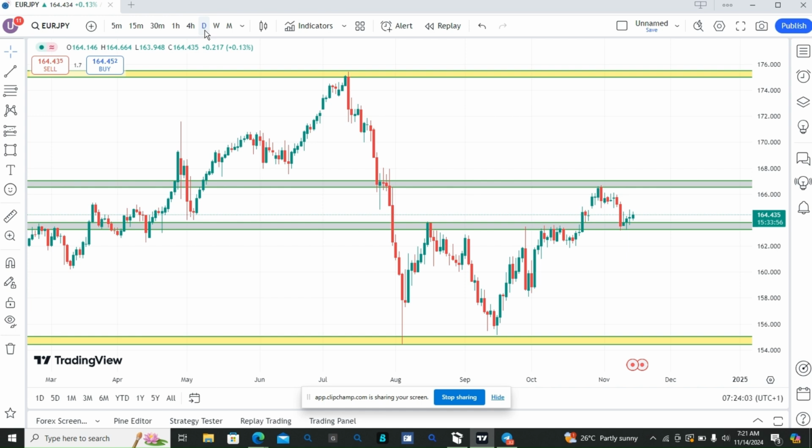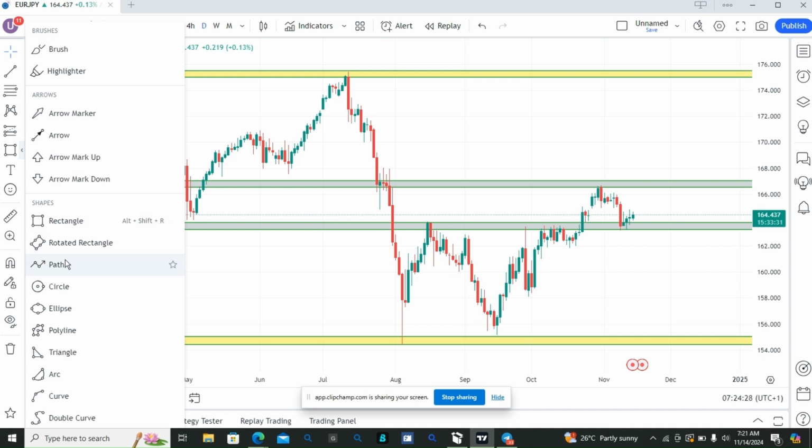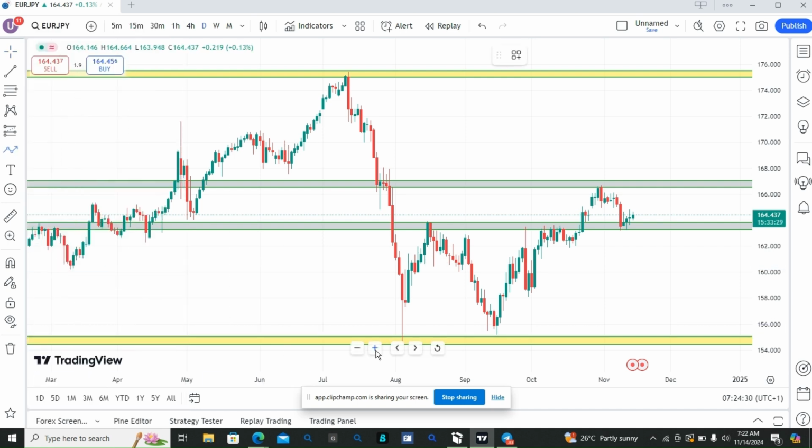So the first thing you want to do on a chart is to go to a higher time frame. Okay, you can use your daily time frame, you can use your 4-hour time frame. These are two time frames that you can do analysis on as an intraday trader. So this is the daily time frame. In this daily time frame, what do you notice? The first thing you ask yourself is, what is the direction of the market?